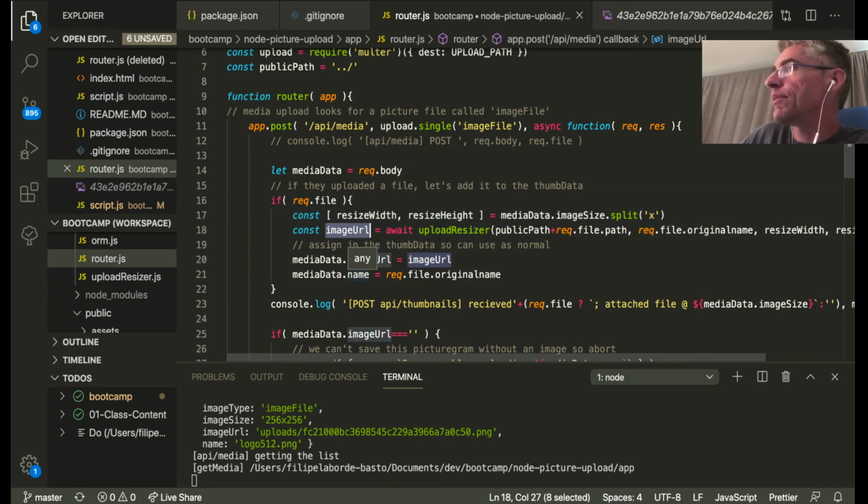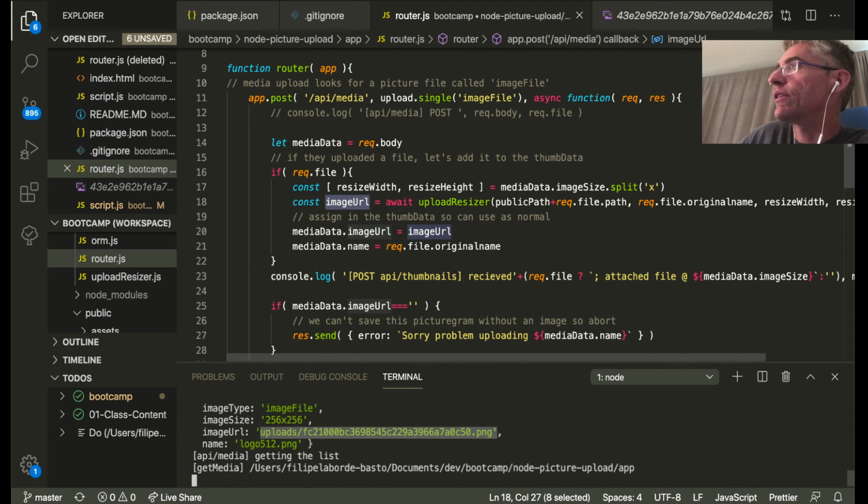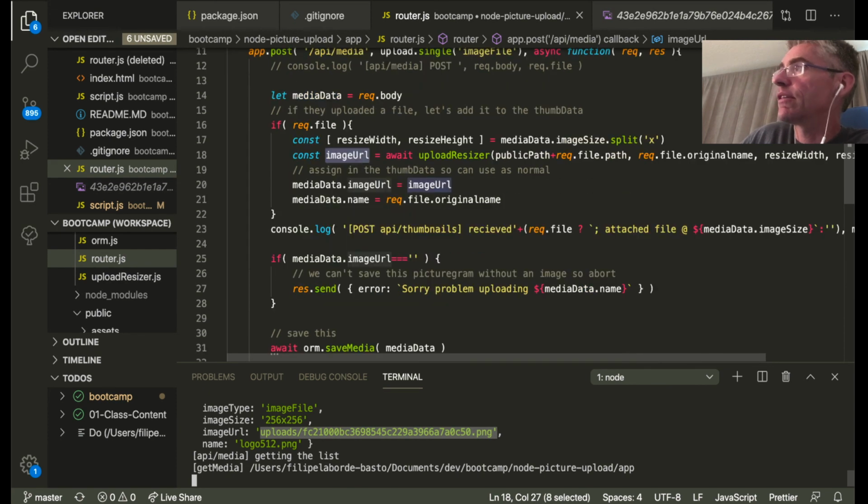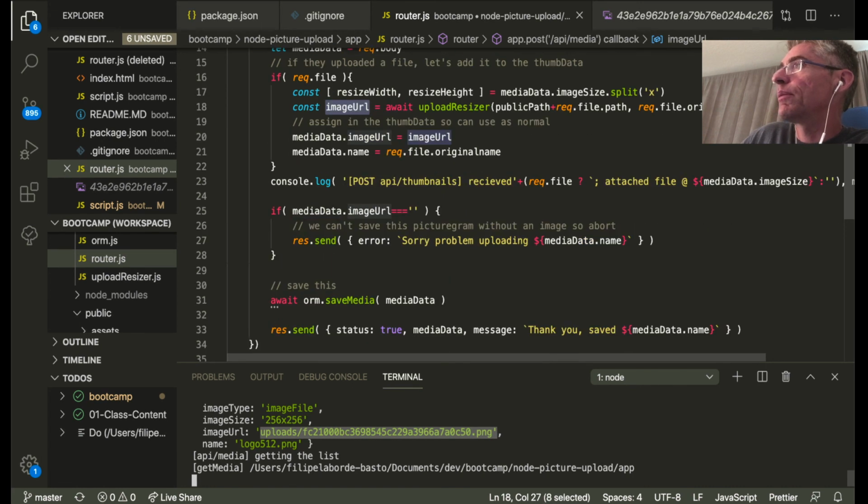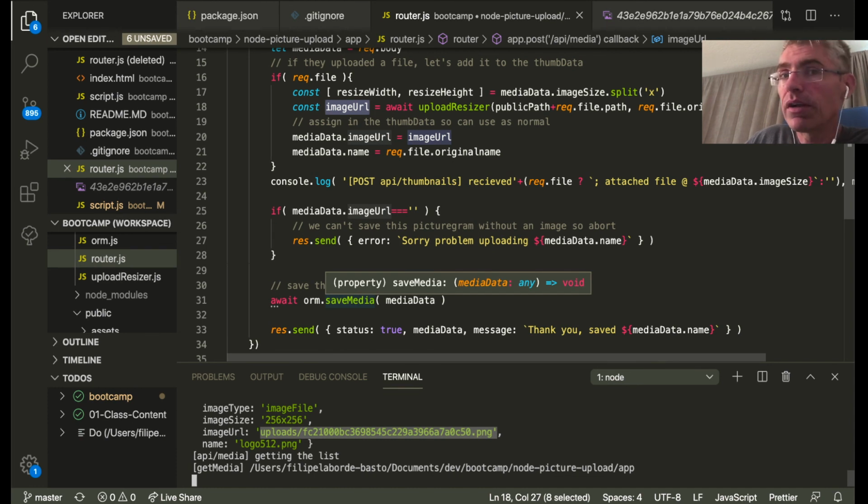In this case, it would be something like this. It's going to give us this updated URL, and because this code could be used towards something bigger, we're putting it all back into the media data object where we had the resizing amount and the name. Then we check if there was no image URL given. A little bit of error checking. If it did work, then we get down to here where we save that media link to the ORM so that we can go listing them.